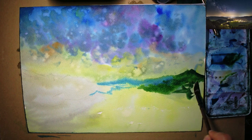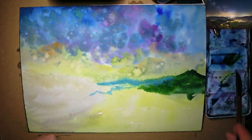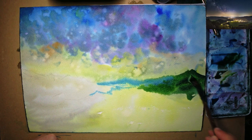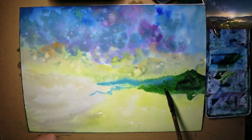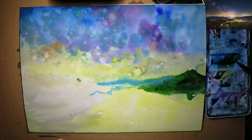So I'll move down the page. Okay. A bit more Prussian blue, maybe a bit of brown mixed in there as well. So this mountain, really important to just be paying attention to the values, even at this stage. And, you know, we'll go through the mountains on the left-hand side now.